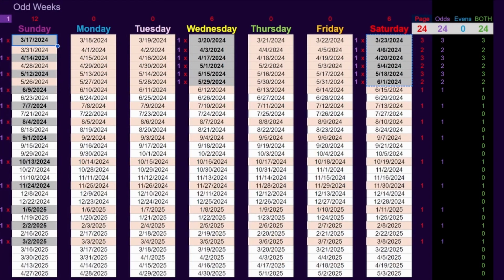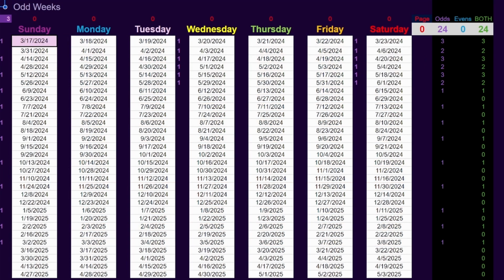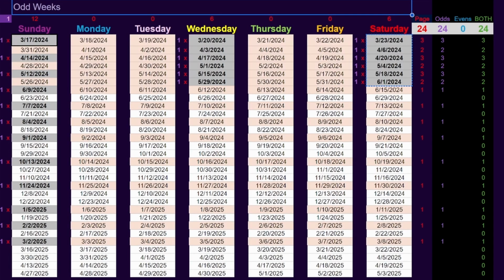I'm going to go ahead and talk about a couple of extra things that are benefits of this social media scatter tracker. This is where it comes in handy. Let's say these are all different posts and stuff. I want to be able to see how many times, throughout all the different pages, there's multiple different pages for the same set of weeks. I want to be able to see how many times I have posted for a specific day across all those different pages, because you may have one post you're doing per page, or you may have multiple posts you're doing, but you want to see kind of roughly what else is going on.